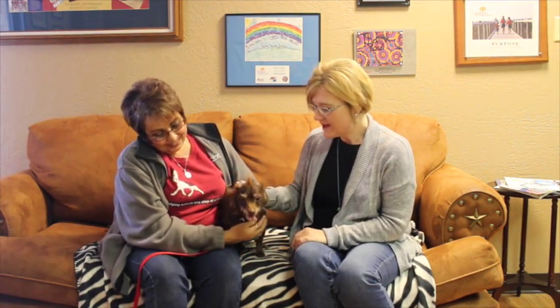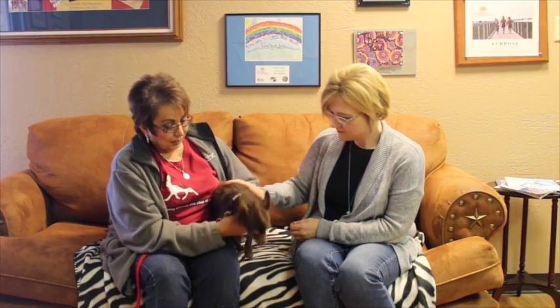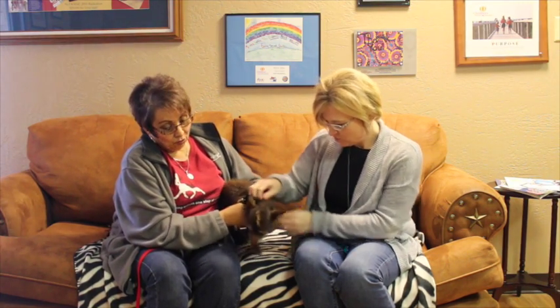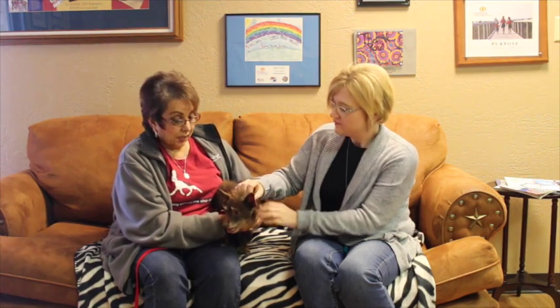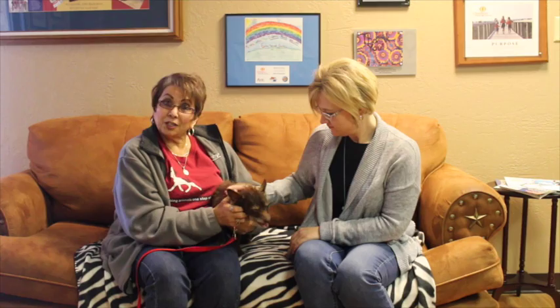Now, Deborah, I love her already. Can you tell us a little bit about this little mohawk girl? She makes me laugh. Suzy is about 3 years old. She's a rescue from animal control. Her owners gave her up, for what reason I don't know. They didn't say, but I went and rescued her and she is up for adoption at the SPCA.